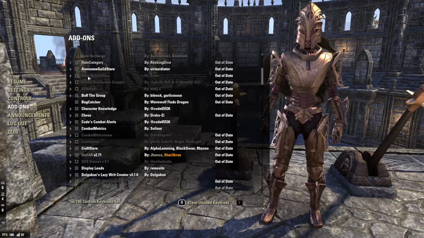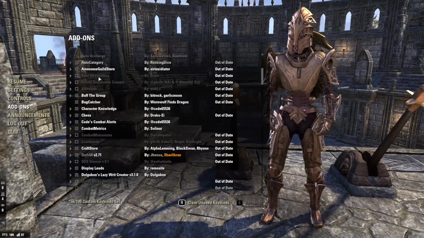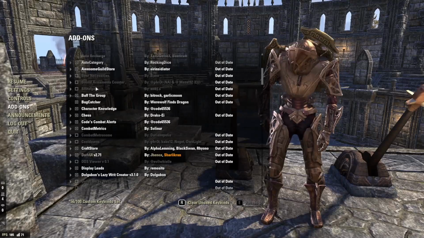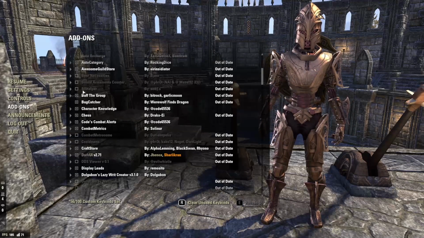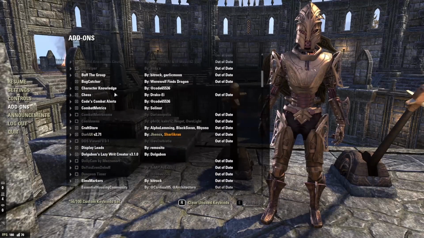Bare Necessities, I don't think it's on Minion, but it's like a Necromancer version of HodorReflexes, which I didn't talk about here. Bound Armaments counter, really nice to have if you're a Sorc. BR Helper, Black Rose by NDS again, is just for tracking timers and stuff in Black Rose Prison.